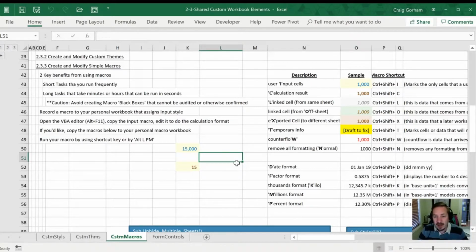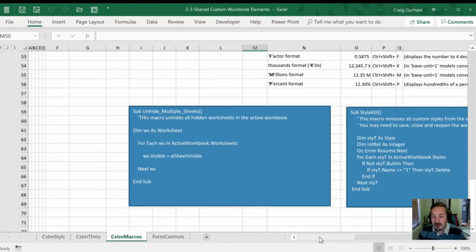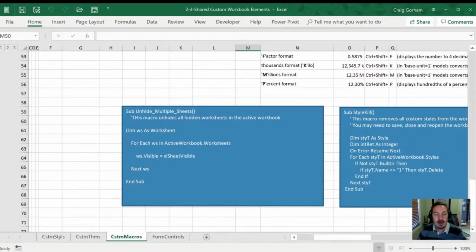What I've done is I've included a couple of macros at the bottom of this worksheet that you may find useful. First off, I talked about in the first part of this chapter how if you have so many styles, you end up with tons that aren't useful, and you end up with an unwieldy style list.